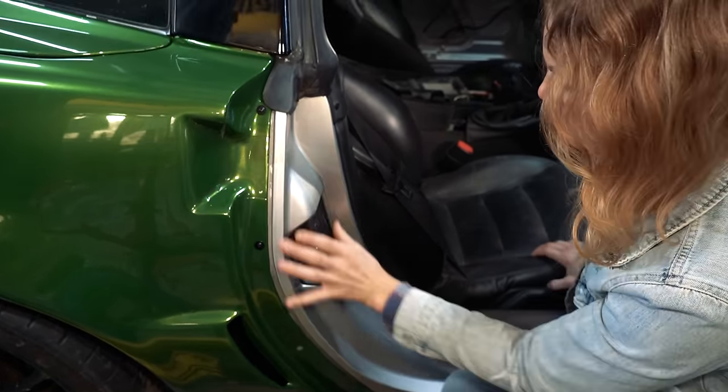I hate to do that because it kind of messes up the alignment. Yeah, I'm going to film some of it, and some of it I'm just going to put my head down and work.